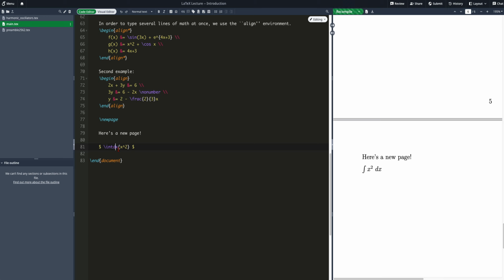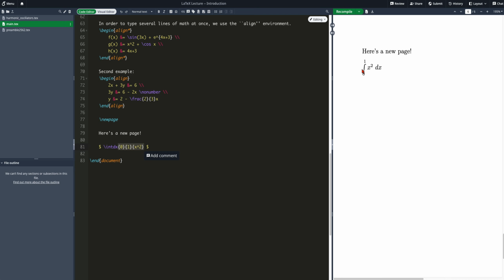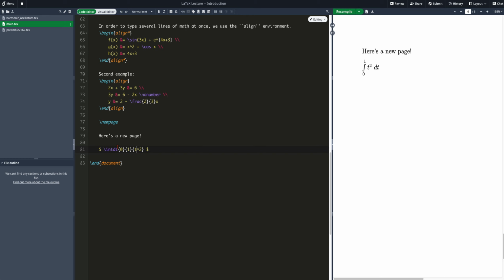You want this to be a definite integral? Well, change that i to a d, and now definite integrals require bounds, so I put arguments in here, right there. Wonderful. And now it looks all nice and clean, a definite integral. You want this to be t instead of x? Change that x to a t. Probably change the integrand to a t as well. And there we go. Nice and clean. Same thing if you want to change it to a u. There you go. These are all commands that I have created, right?